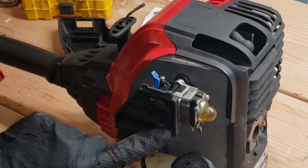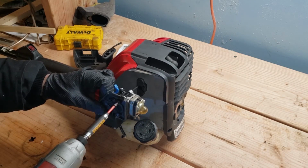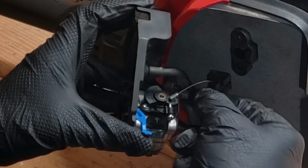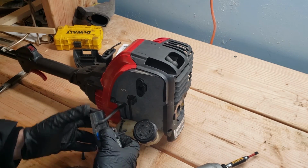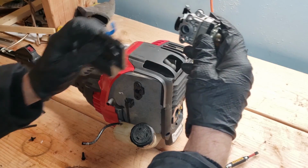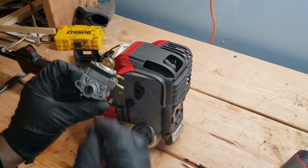Next, you've got two screws here. You can use a flathead, you can also use a Torx bit. Here we have the throttle cable. You just angle it and it pulls right out. Then we have this hose here. Pull it off. Pull off this old carb. Pops right off. Don't forget that we've got an O-ring right here. All right, so there's the old carb.